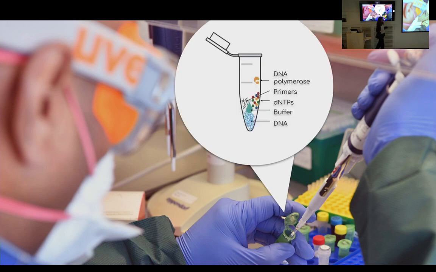But it's basically the DNA that you're interested in, some buffers to make the pH happy, and some smaller pieces of DNA that target the bit that you want to increase in number and amplify. And then you've got DNA polymerase, an enzyme, the protein that actually copies the DNA. It builds it up from dNTPs, which are the As, Ts, Cs and Gs, your building blocks. The DNA polymerase runs along the DNA and matches the As, Ts, Cs and Gs to make more DNA. So that's pretty much what we need.